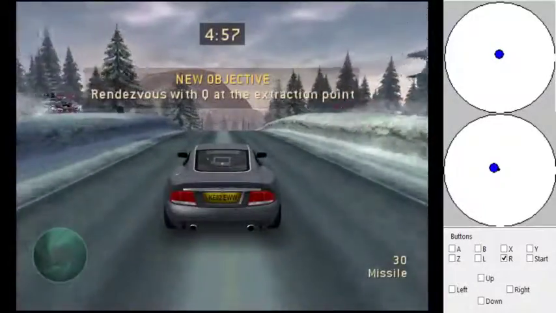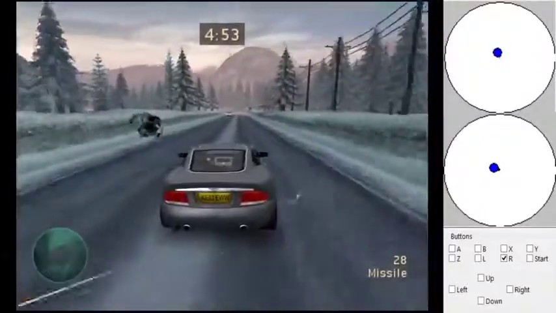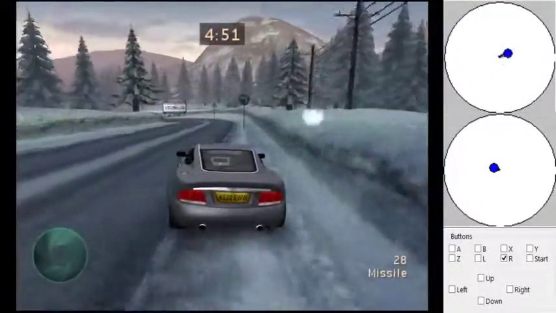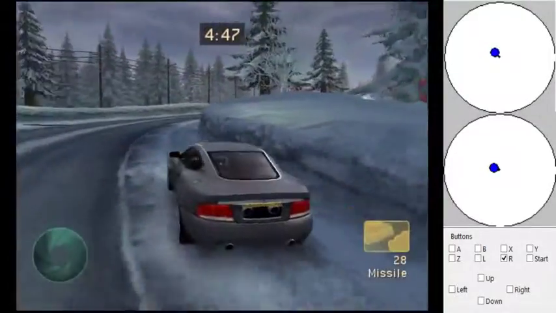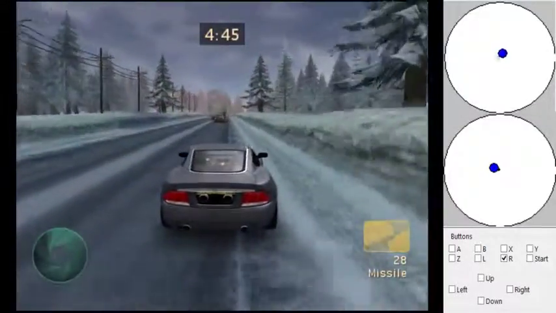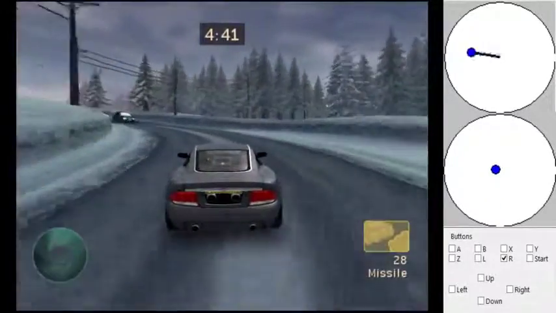So this level is notoriously inconsistent. Even somebody that's really good at this game is not going to consistently get this glitch. I'm going to show you right here, because it goes by pretty fast. I'm just going to show you what it looks like, and then I'm going to explain what's going on.